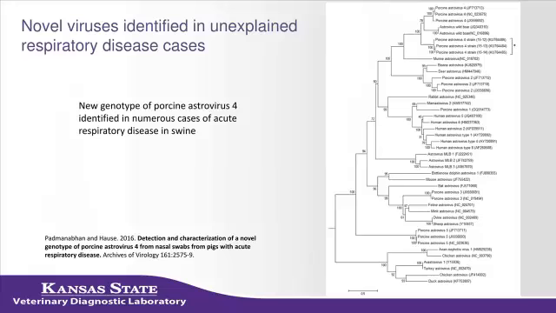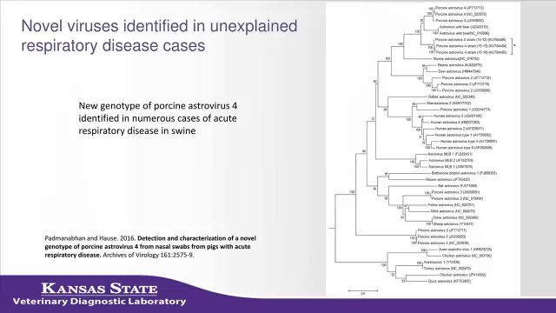So that's the PCV3. I have a couple other viruses here we're going to talk about that came from cases sent to K-State, unexplained respiratory disease. And that's a call we get pretty frequently. Hey, we've got pigs that are 10 days of age, out to about 4 weeks of age, coughing, their flu negative, their PRRS negative. It's consistent. These pigs fall behind. We just can't consistently find influenza or PRRS. There's something else going on.